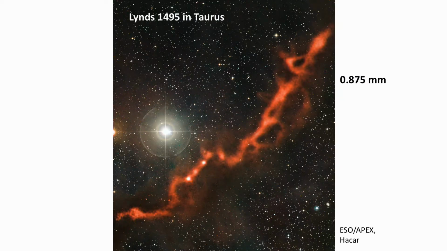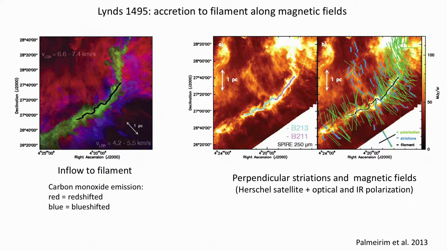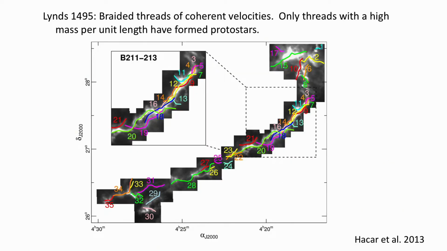If we look at the velocities, one side tends to be going away from us, the other side a little bit toward us. Here you see striations, which are a combing of the gas because of that flow, and the magnetic field lines are stretched out in the direction of this flow. So you get the impression just from this that there's a gas flow onto the filaments with a higher gravity in the filaments forming little lumps, which form stars. If we look in more detail, inside the filaments there are other filaments. And the stars individually are forming in these denser filaments in the regions with the highest mass per unit length, which is the strongest gravity. This is carbon monoxide.